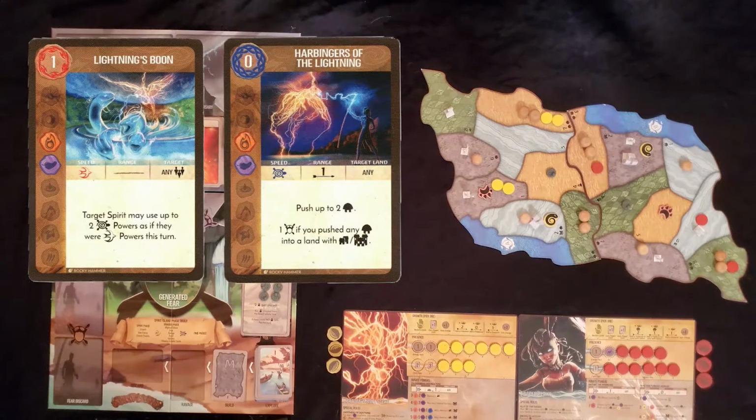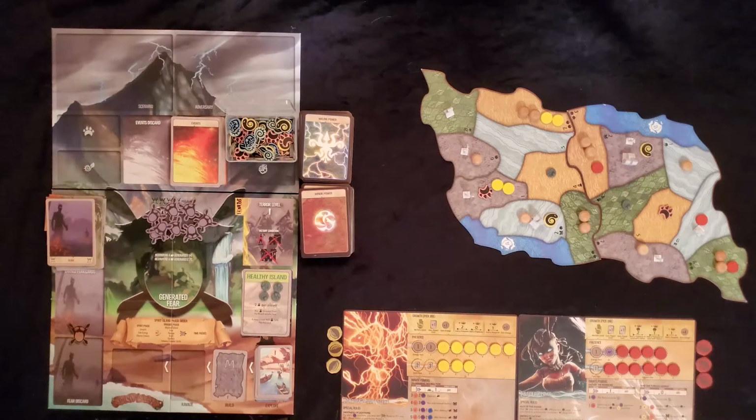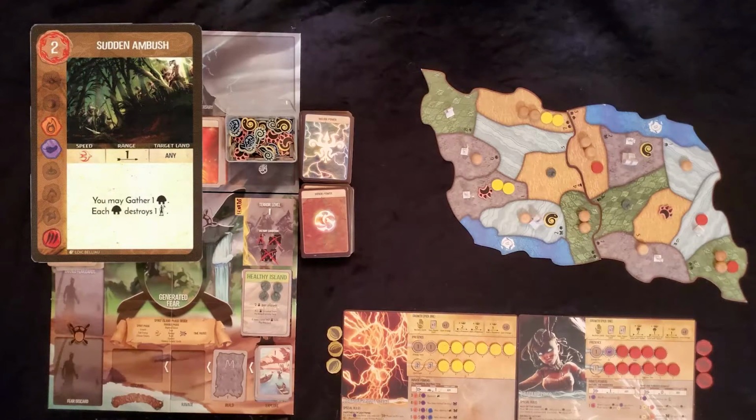So let's look at Thunderspeaker's cards that I chose. We have Sudden Ambush, which is a fast power that costs 2. It's within a range of 1. You can target any land. You may gather a Dahan, and I'll show you what gathering is in a second. Each Dahan then destroys 1 explorer, which is cool.